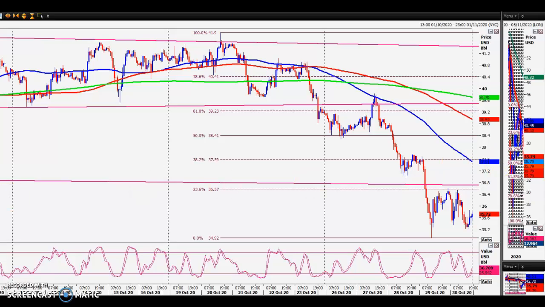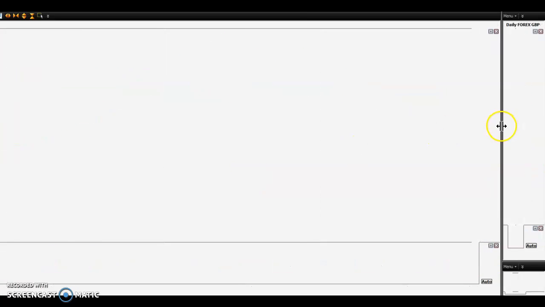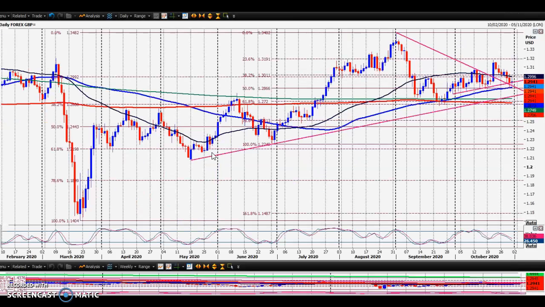Actually, I'll just have a quick look at the British pound chart with all this Brexit stuff going on. I haven't been trading it. I haven't really seen anything that's been too convincing. This chopping around looks quite messy to me, and I don't really have any reliable levels on it. I know some of you do trade it. If you've done well on that, good for you, but I can't see anything that I can recommend with this one. It's just all over the place.